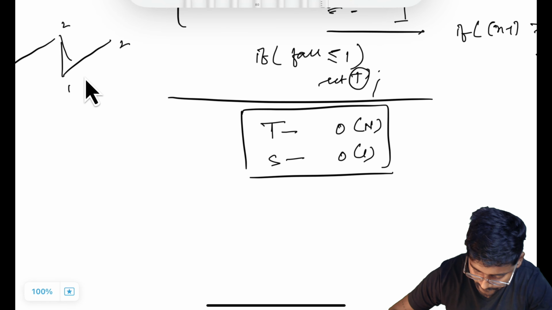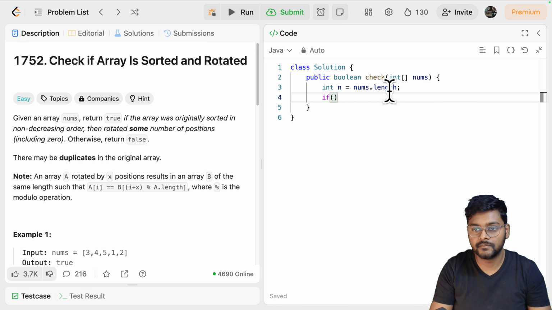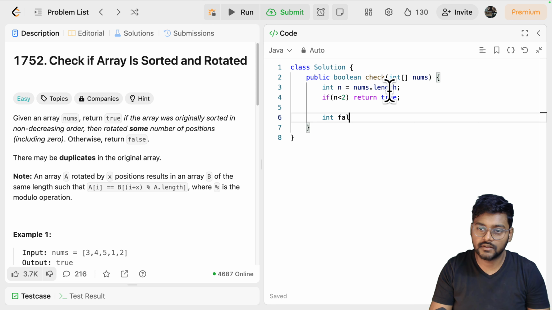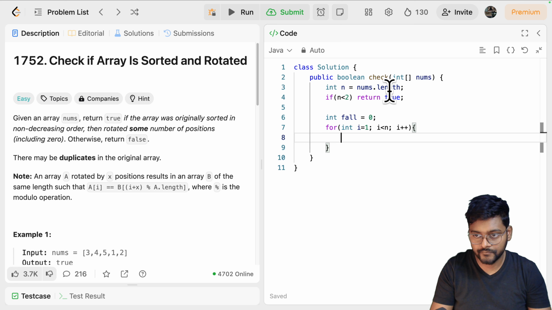Let's code this problem. First of all, let's capture the size of this nums array, nums dot length. What if the size is less than 2? If n is less than 2, in that case we can directly return true. It's already sorted. Then we just have to capture the fall count, which is when the ith item is less than the I minus 1th item. For integer I starting with I equal to 1, I less than n, I plus plus.